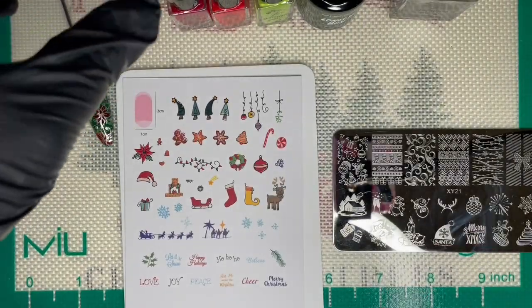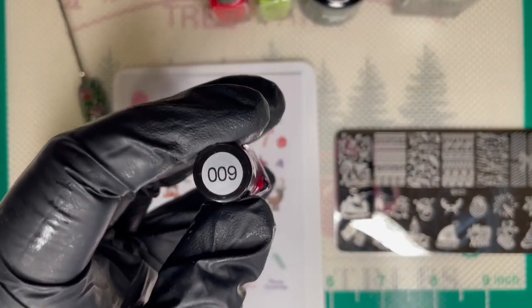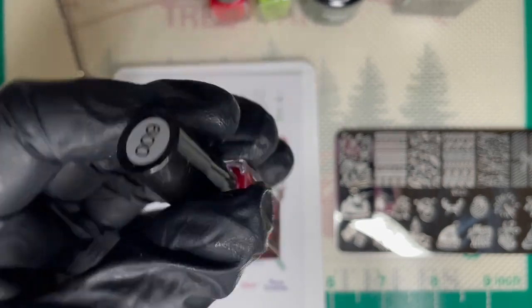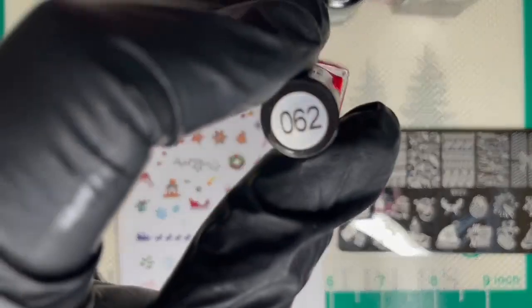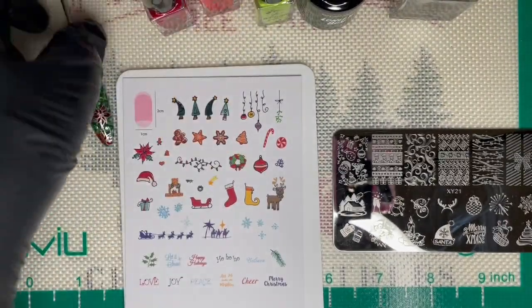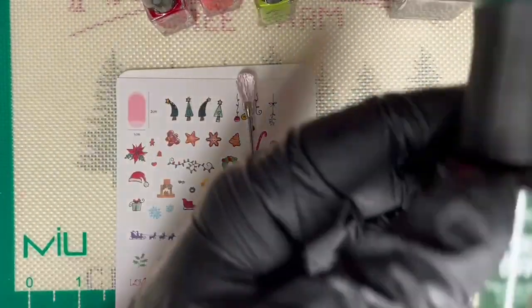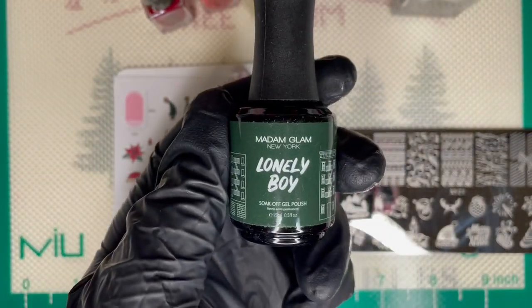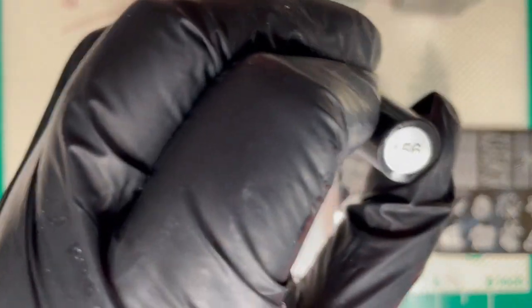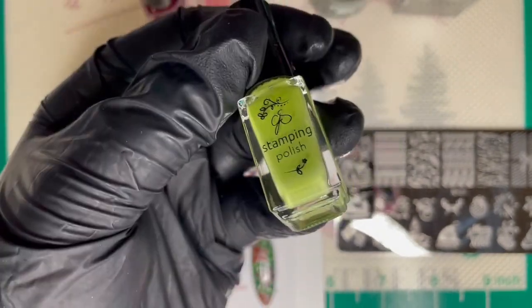I'm trying a different angle here. The red polish is either 009 or 600 — I'm not exactly sure — and then 062, which is a brighter red. The base is Madame Lamb's Lonely Boy; I just got this one. I wish I could have got the whole set when it came out because I love Gossip Girl, but I didn't. It's a beautiful green. And then this 156 green is the filigree underneath.